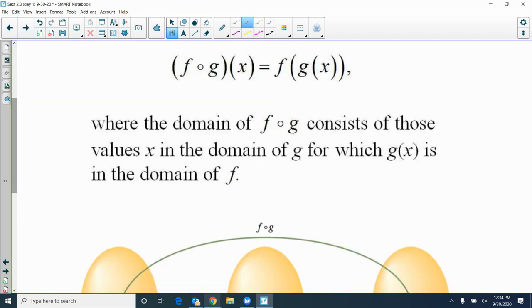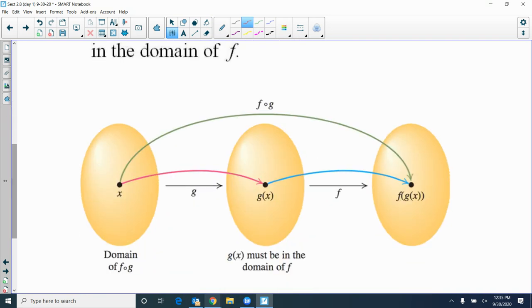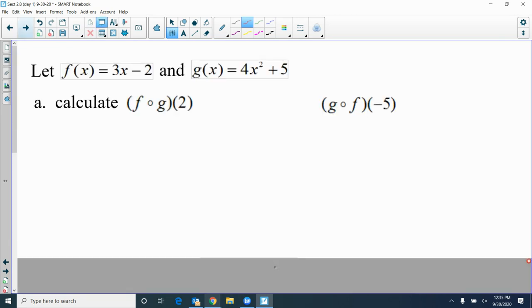Now this domain here is not going to make sense yet. We'll have to talk about it in a little bit. But for anything to work, you can't make anything equal to 0. I can plug x into the g function, take that answer, plug it into the f function. All right, it's going to be easier to show you an example. Flip it over. Okay, make sure, do not put g of f of -5 in for part B. Put those both at the top. There's something different for part B.